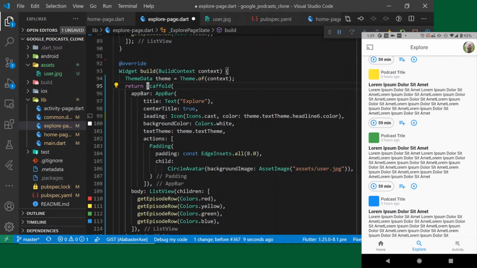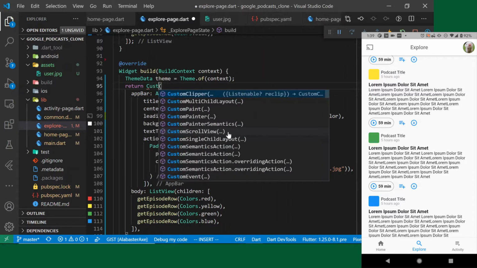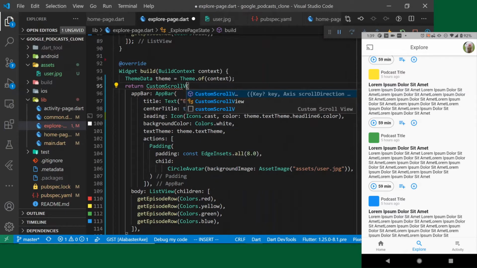So instead of a scaffold, we're going to have to use a custom scroll view. So custom scroll view is a wrapper around a list of slivers, and a sliver is a lower level scrollable area that Flutter makes available to you.